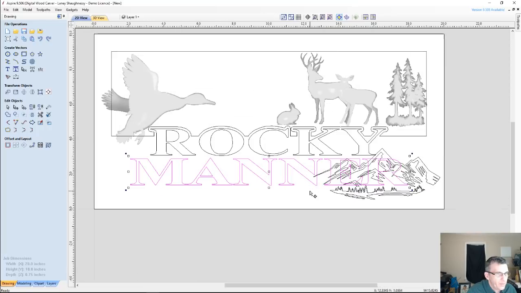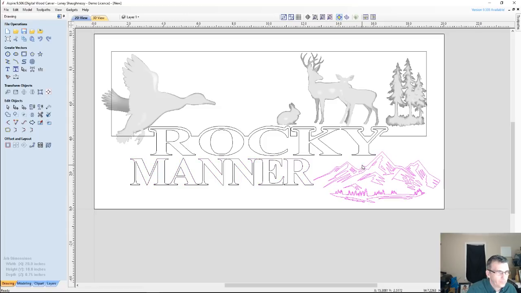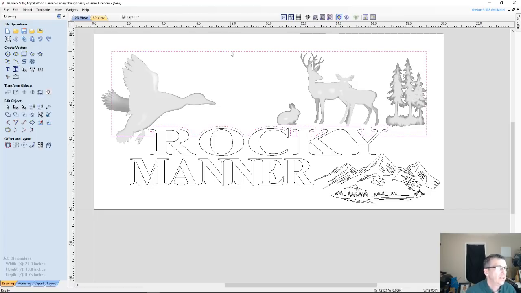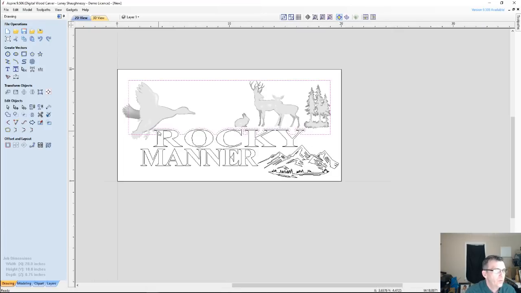Alright, let's get things back where we were. Okay, so now we've got a decent design of some 3D, some 2D. We've got a nice little mix and match and mesh. We're going to have a pocket cut in this back area here. This is going to be kind of recessed back. Our models are going to be in that pocket area, and one of our models is actually going to be a combination of in the area and on the outside. So let's look at how we would deal with this.